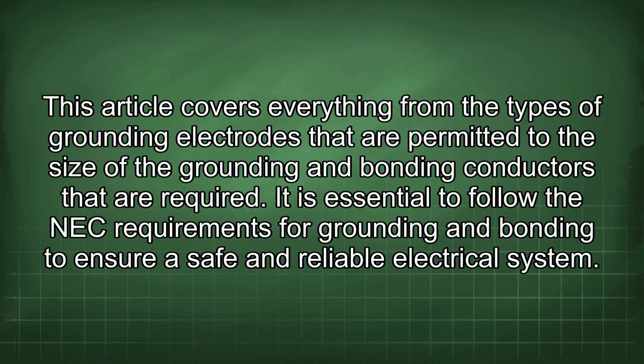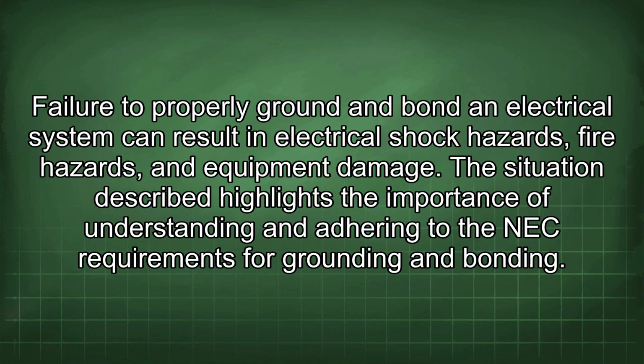This article covers everything from the types of grounding electrodes that are permitted to the size of the grounding and bonding conductors that are required. It is essential to follow the NEC requirements for grounding and bonding to ensure a safe and reliable electrical system. Failure to properly ground and bond an electrical system can result in electrical shock hazards, fire hazards, and equipment damage.